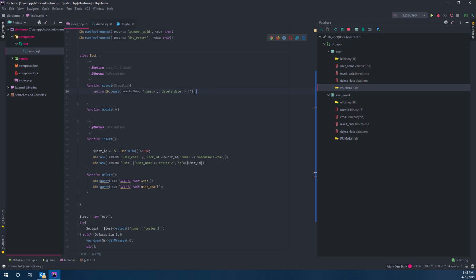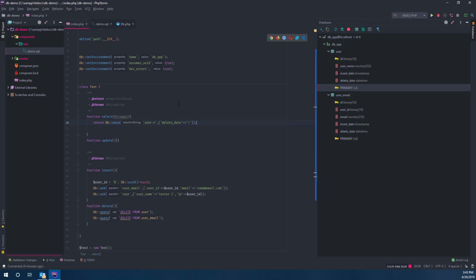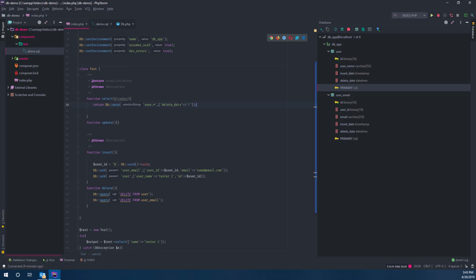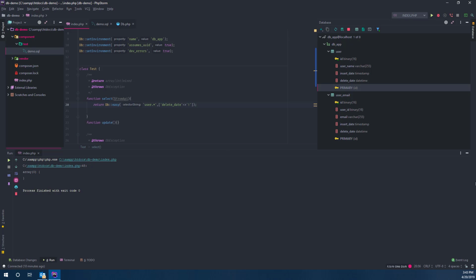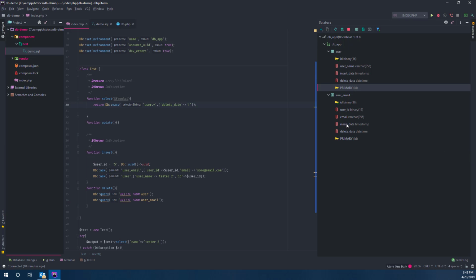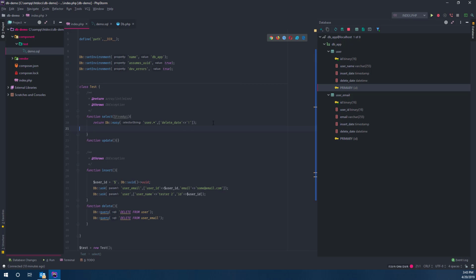So the exclamation mark would basically indicate not, and if there is nothing behind it, it would default to not null. So in that case, we would now say, okay, where a delete date is set, right? Because where delete date is not null is what it would translate to. So I expect if I were to run the result, there would be nothing exactly, because I don't have any deleted values in here. But that's something I could have in theory.